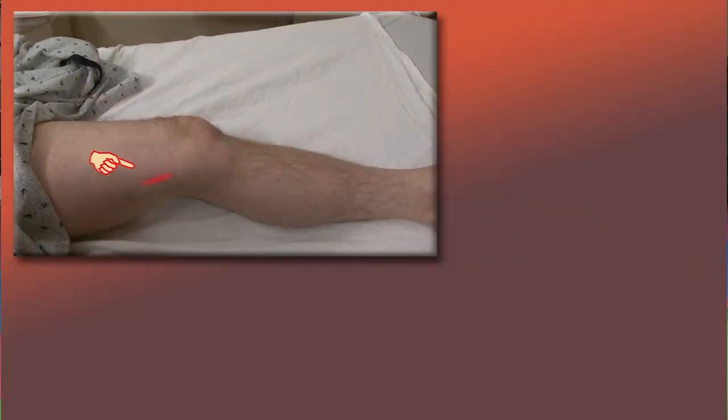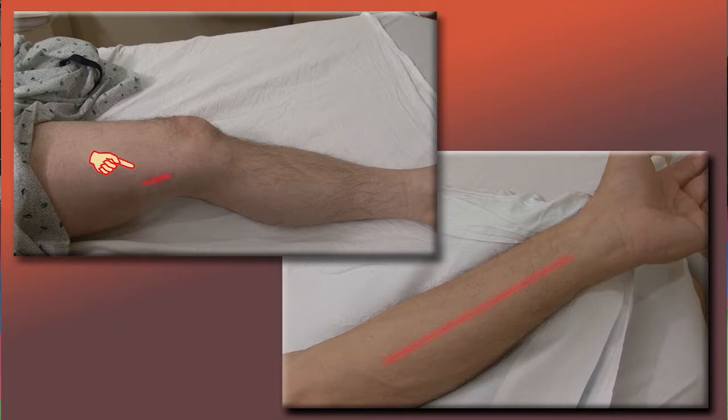Your surgeon may also be using a mammary artery that is located in your chest, but you won't see any evidence of that at all. If you only have a single bypass, you may not have a vein removed from your leg at all. Your surgeon may only use your mammary artery. Having said that, most surgeons will use a vein from your leg, but on occasion they may consider using an artery from your arm. I'm asked all the time why a surgeon would choose one over the other. Here's a brief, non-medical reason why.